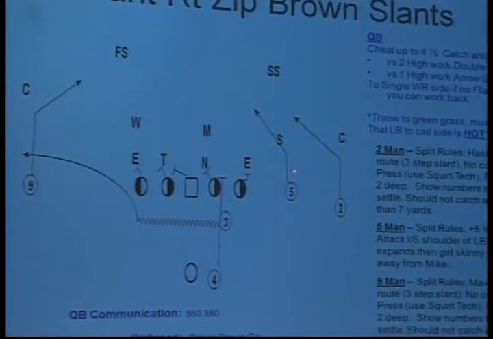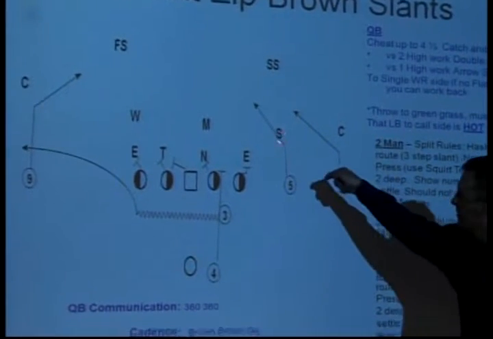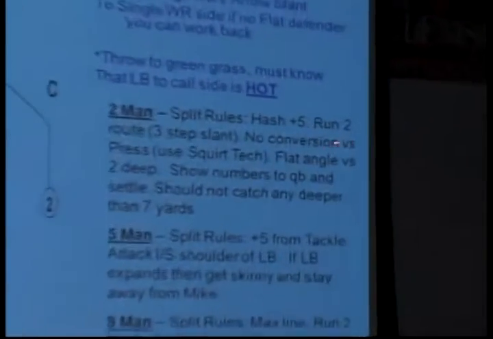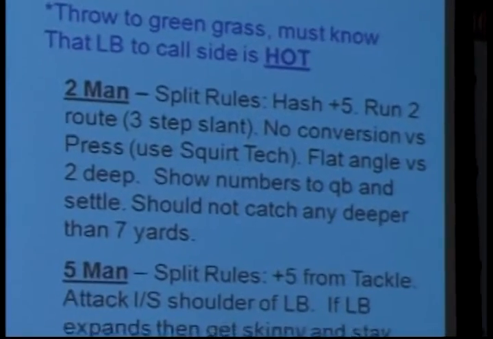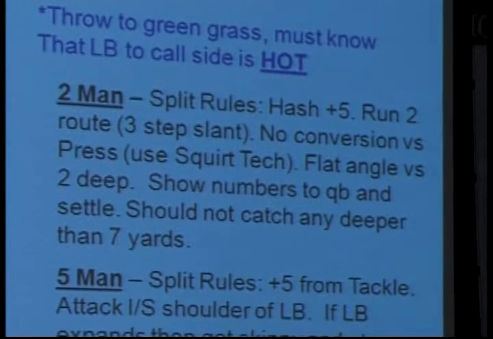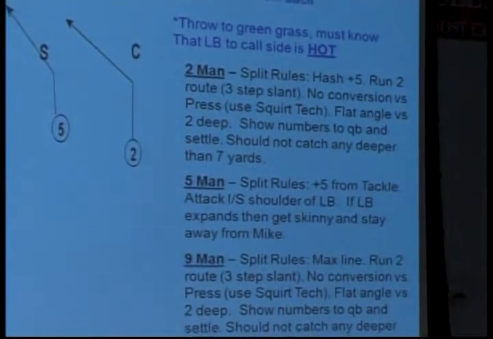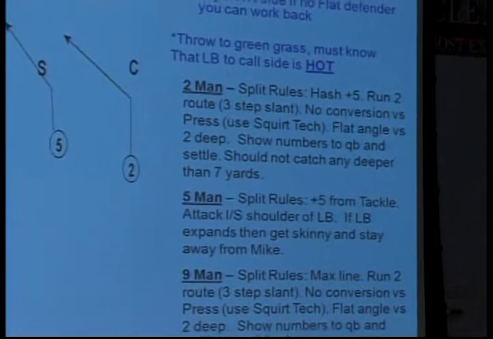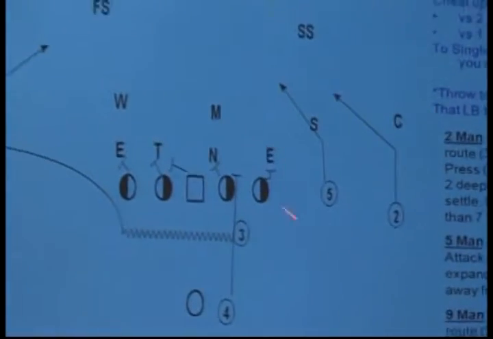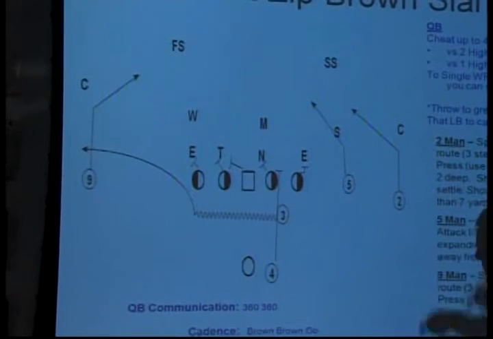If the linebacker expands, then you need to look to get back vertical. Skinny, staying away from the mic and expecting the football. Okay? That's the guy we're reading. 2-man, splits rules. You're +5 from the hash. You're running a 2-route, which is a slant route to us. Okay? It's a 3-step slant. We are not converting this versus press. If we call slants to the brown side, we're running slants. It's a flat angle versus a 2-deep. We want to show the numbers to the quarterback and expect the ball quick. You should not catch this ball any deeper than 7 yards. Again, we're working the concept side, which is the brown side, reading the Sam.